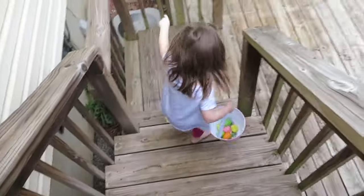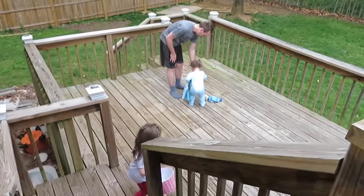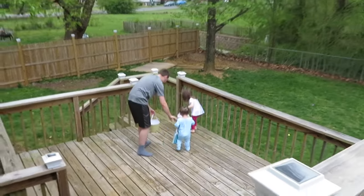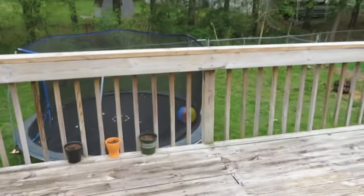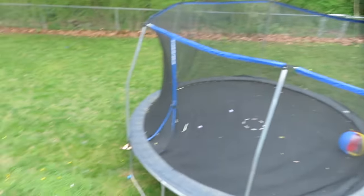Ooh, it's stormy out here, kinda. Go find some, Maymel. Ooh, it's a little bit windy for Ren. I'm not gonna go all the way down, okay? No worries. Okay, go, Maymel. Go get the other one. Go get the green one. You found it! Wow. Okay, put it in the basket. Amazing! Wow, you guys are doing so good. Keep going. Oh my goodness, girls. Daddy hid them so well.